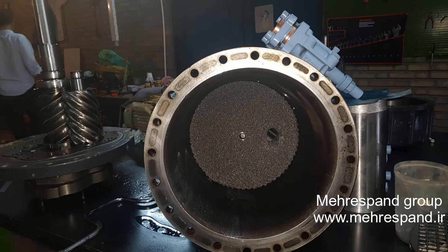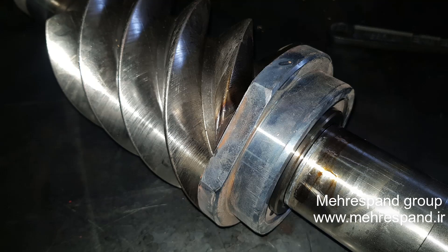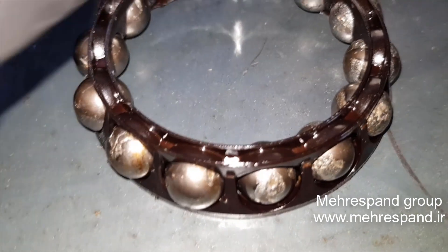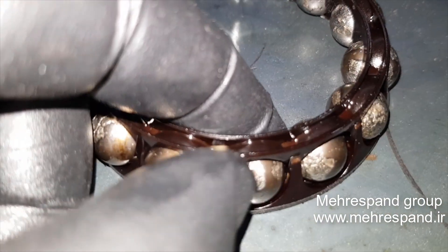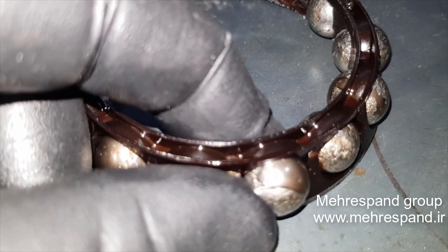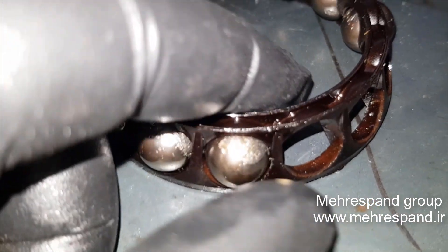One of the screws had moved in the axial direction and touched the suction part, damaging the spacer. The suction bearing spacer has been scratched badly, and most of the bearing shows bad failure. This compressor worked only two months with correct logic control, and there was no contamination, oxygen issue, or problem with subcooling or superheat.